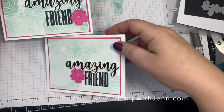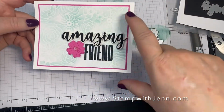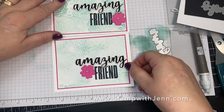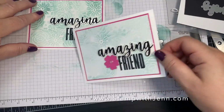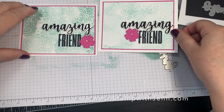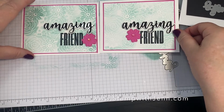So next I took the piece that was a little bit short and I cut a mat that fit. So if you look closely, you can see that this one has got a bigger border because I had to cut the mat a little bit smaller. And the other difference is I put the flower on the left as opposed to the right. So what do you think? Which one do you prefer? And of course there's a lighter background on the other one. So I can't decide which is my favorite. I like them both.